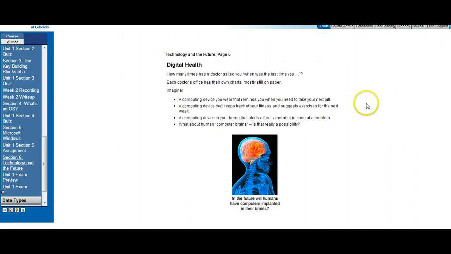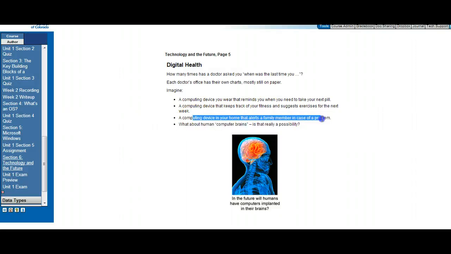Digital health. Another thing that's really important. These days, most doctors have charts and everything, and some doctors are starting to keep charts on iPads and things like this. But think about this technology. Imagine if you could have something that you wear that would give you a reminder of when to take your pill. Well, you already have that with your smartphone, right? You can set up a calendar and it can tell you, make an appointment to take a pill. Something that keeps track of your fitness. Well, my son just bought this bracelet he puts on his wrist, and he keeps track of all of his fitness, how many steps he takes, how many miles he goes a day, and then he can upload it to his computer. That's already happening, isn't it?